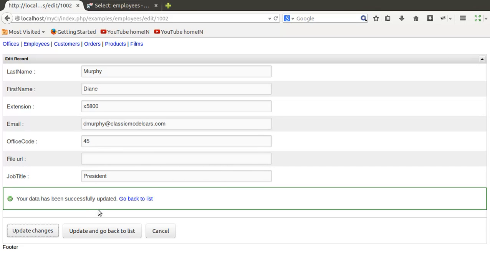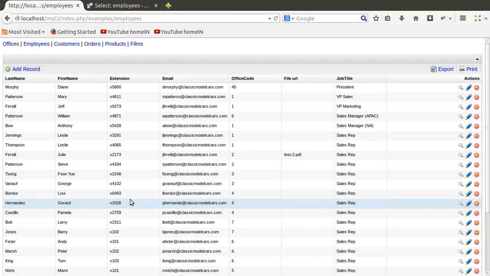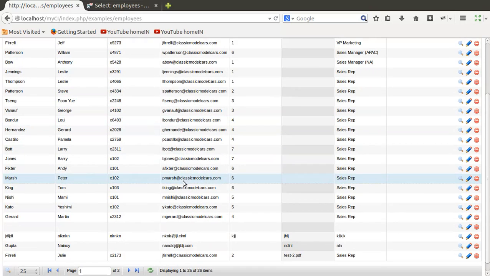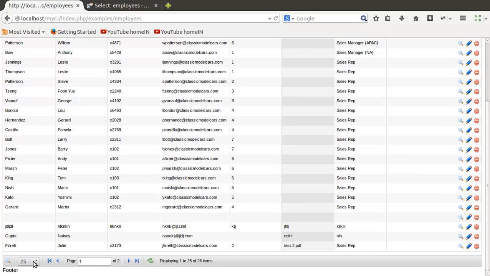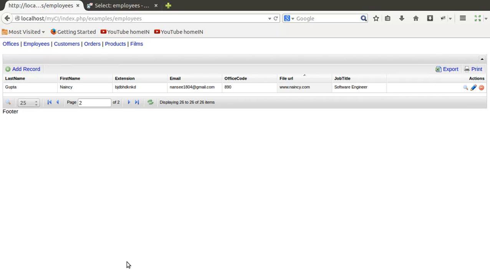So all the things are automatic, as I was saying when I started: we just need to tell it this is my table, and it prepares everything for me by itself. If we click go back to the list, it takes me here. Here we also have pagination, 10, 25, 50, 100 by default, and whatever pages there are, it will show.